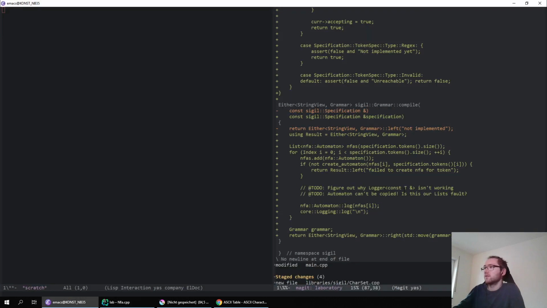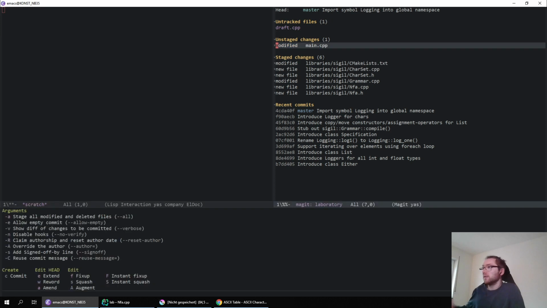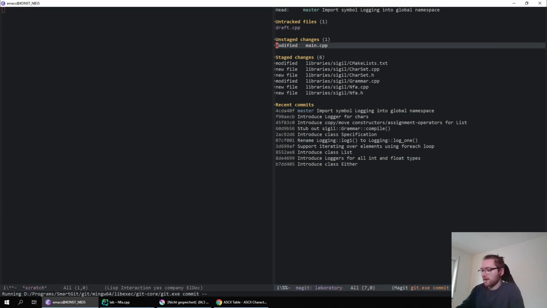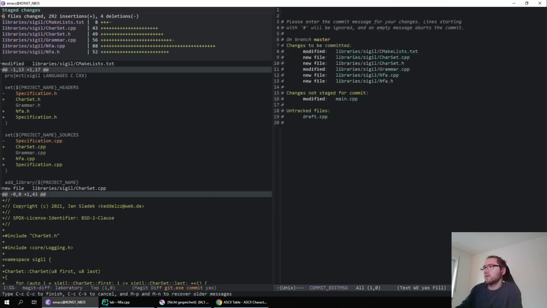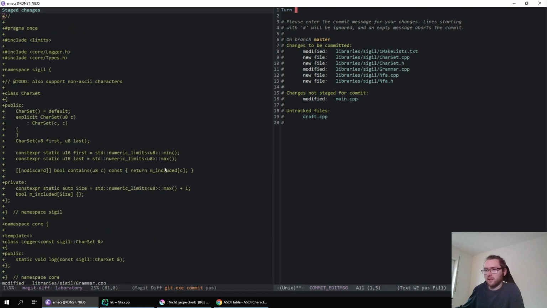We have a lot of to-dos. We still need to figure out how to do this correctly. So maybe we'll write a few more words here. How do I call them? So I call them literal tokens.